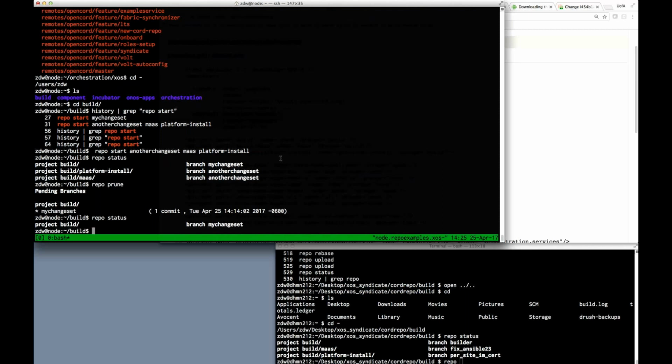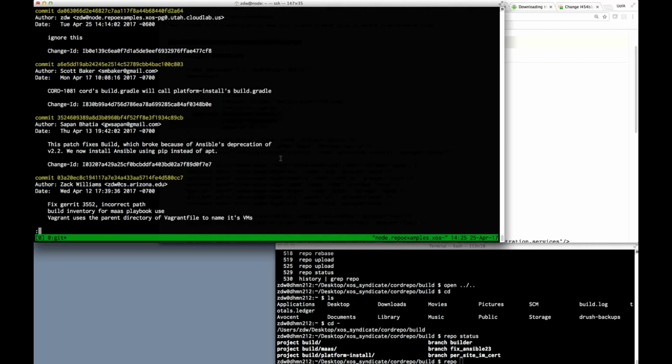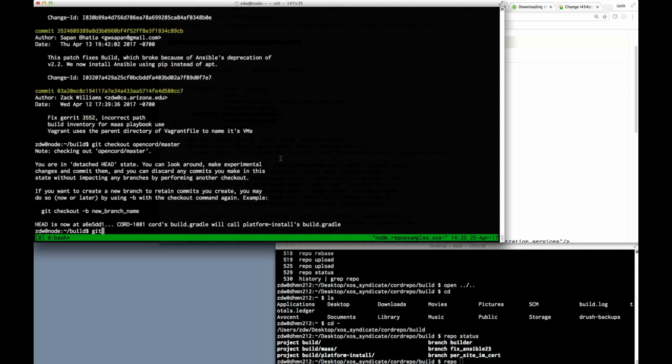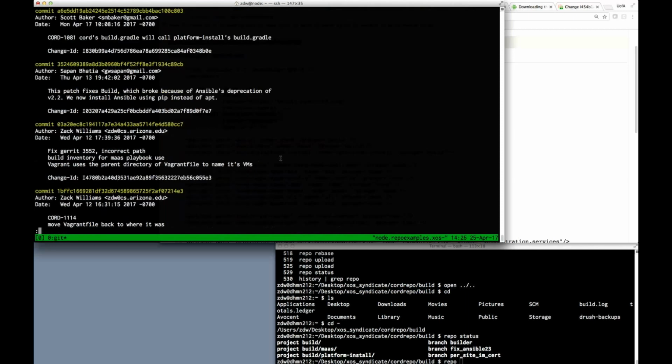So now I'm on build and I have this change set that has a bad commit at the top of it. Let's say I wanted to start a different change set because I needed to fix something. I'd want to do a git checkout of my master commit. So I changed it. So I no longer have my bad commit, and now I do repo start.